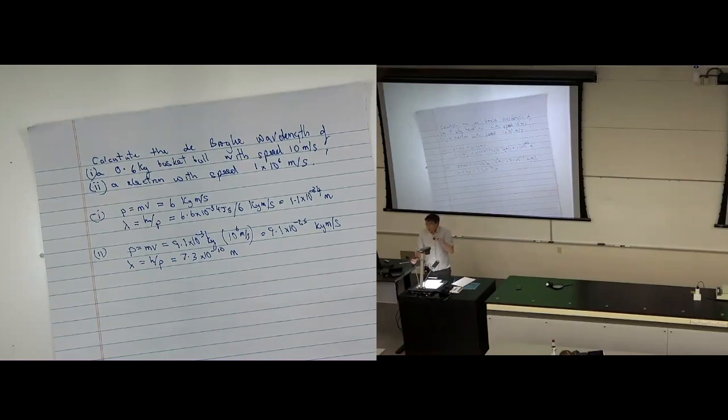So this is telling us that at the subatomic level, the fact that electrons have wave and particle-like properties is going to be important, because their wavelengths are the scale of the sizes of atoms and molecules, and so their wave properties are going to be important at that scale. So that's a big breakthrough. Okay.